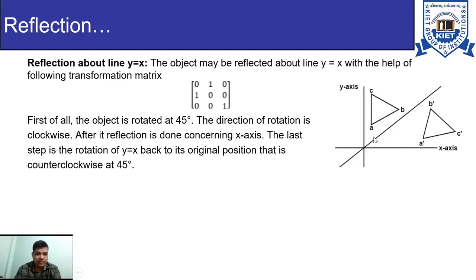So this is a kind of composite transformation, and I will cover composite transformations in the next lecture. Please go through the next lecture, and in that you will get an idea about composite transformation. But whenever a question asks you to perform reflection about y equals x, you can directly apply this matrix.